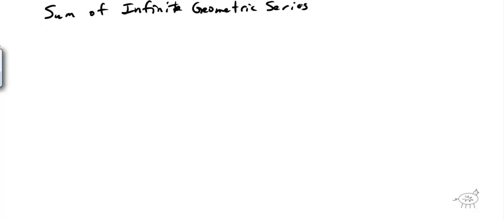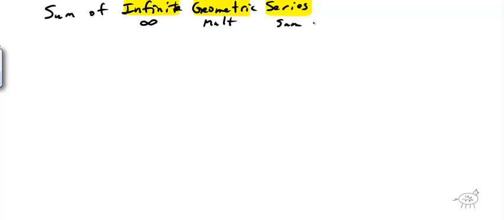Alright, so here's the deal, math fans. Got a couple of keywords here, so let's highlight things. We've got infinite, we've got geometric, and we've got series. You know what everything means, but infinite is you keep going on and on and on, so we're going to use a nice little symbol, infinity. And geometric, of course, is multiplication, right? And series, we know series is sum, right? So we've learned that in the past.